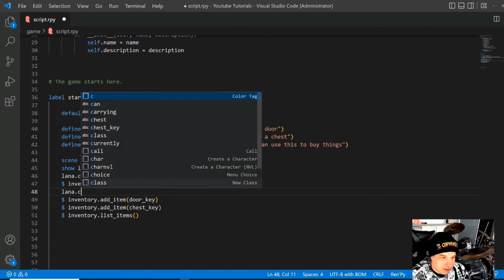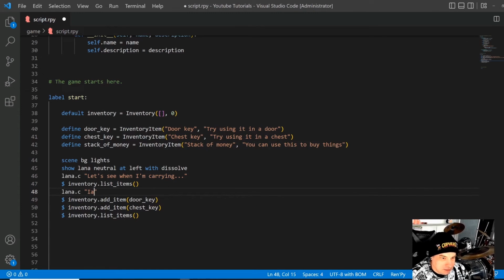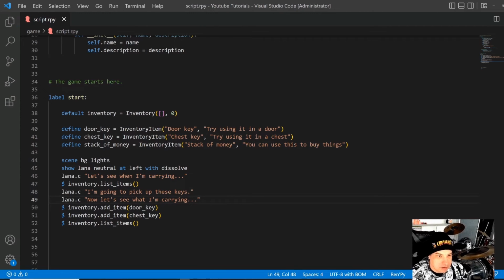Then we'll say, I'm going to pick up these keys. There we go. All right, and let's run that and see what we get.